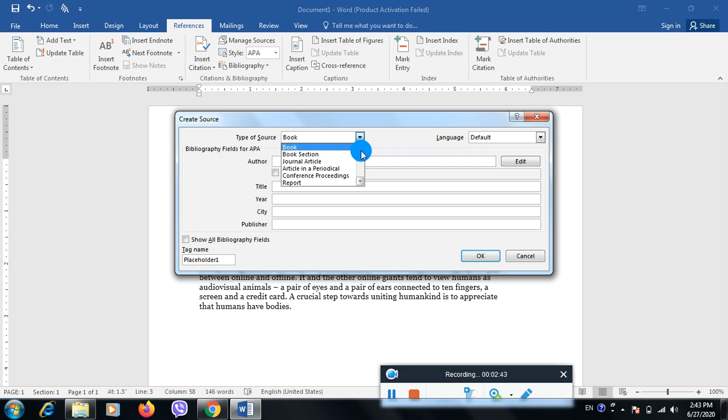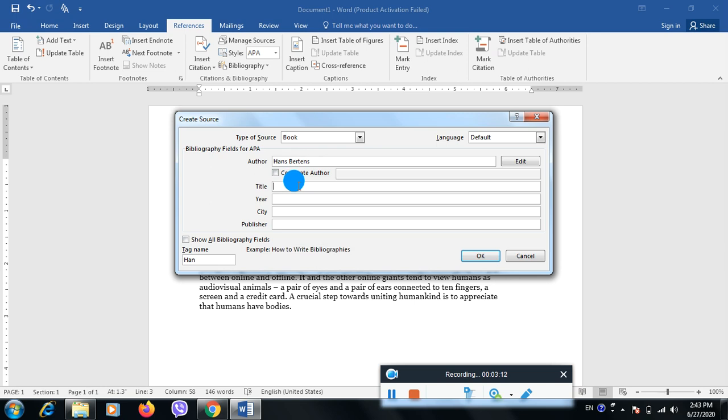Let's take a book as an example. Here you write the name of the author, for example Hans Bertens.